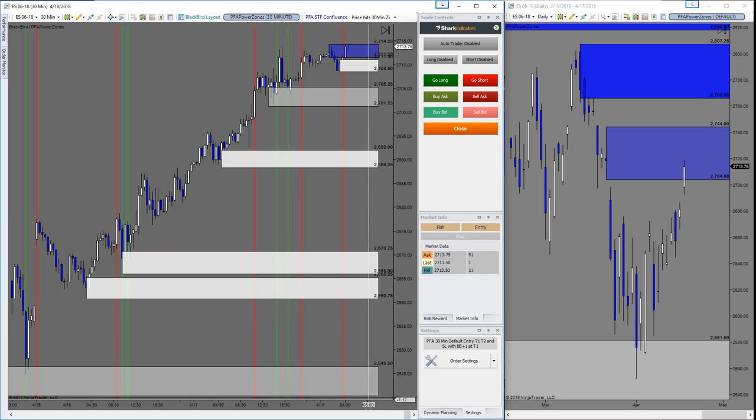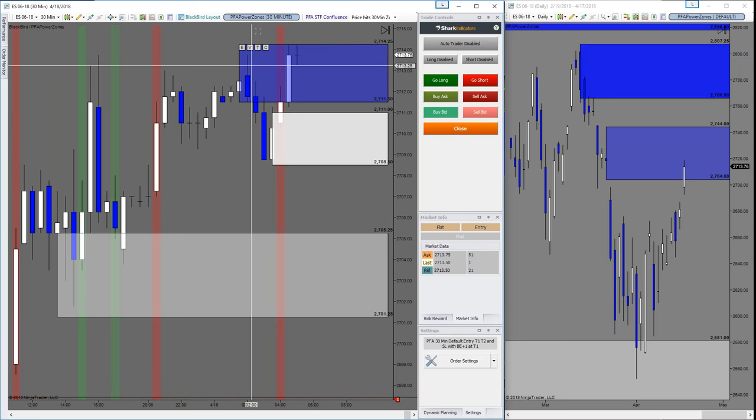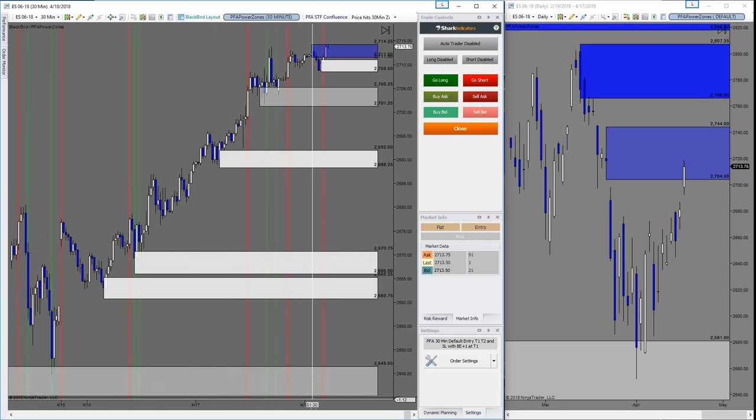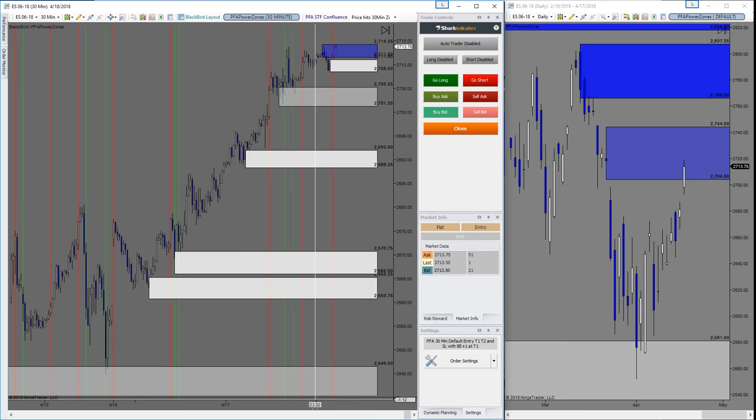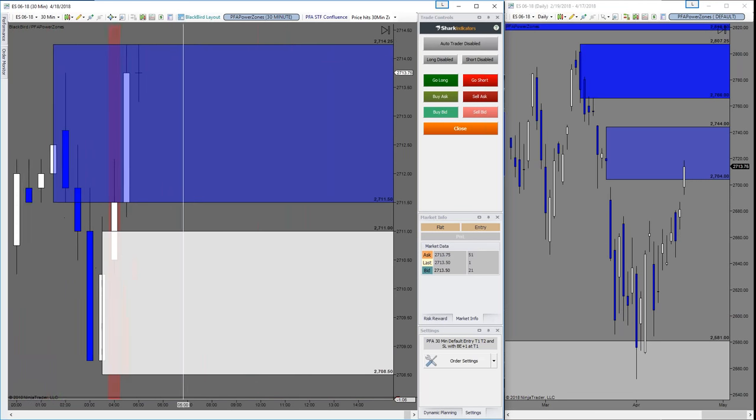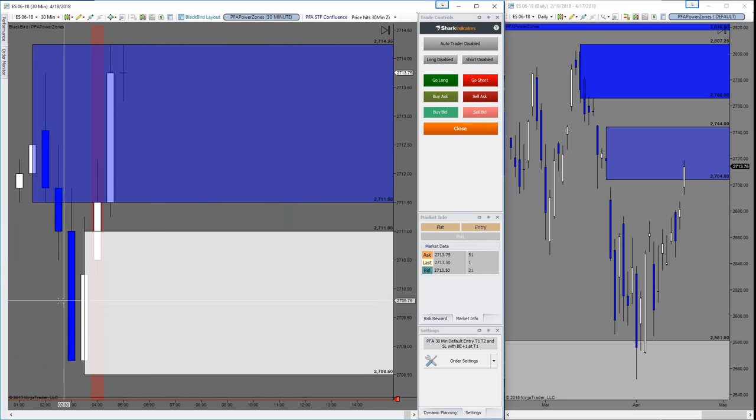So I would not, and this is very important, I would never come up here and sell this level because there's no reason to. It's not qualified itself. There's nothing about it that's told me, hey, winner, winner, chicken dinner. So you're still in that uptrend, in other words, and unless that trend is completely broken and we start to revert to the downside, we have to keep that in mind.